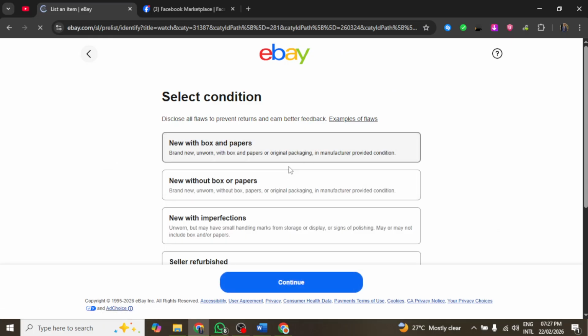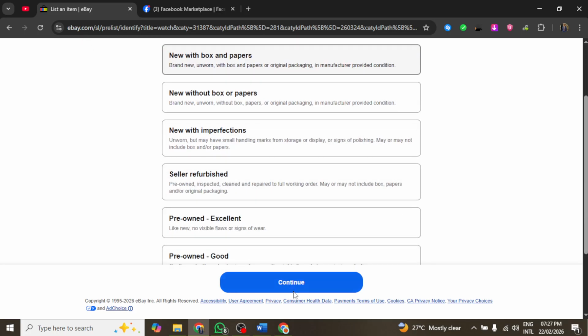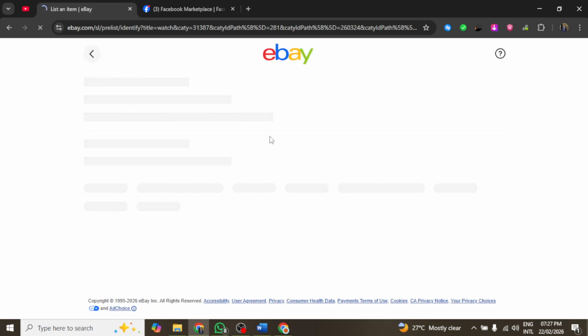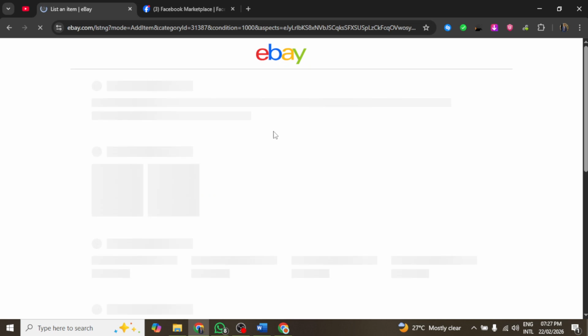After a moment, you should be redirected to your account dashboard, which is the central hub for managing your selling activities. After logging in successfully, take a moment to navigate to the Seller Hub or Dashboard section of your account. This area provides a comprehensive overview of your selling activity on eBay.